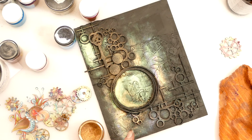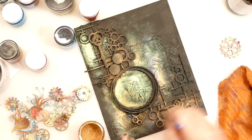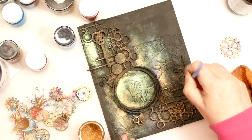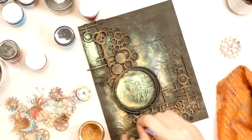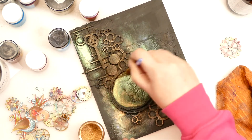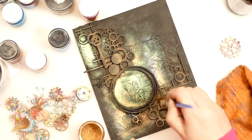So let's do that. And also, because I've kind of gone on black, it's going to be very difficult to create the sort of shading effect that I would normally do around a feature point or around the edges of things. So we need to find other ways of highlighting it. But yeah, I think that's really helped to bring out those MDF pieces. And as I said, we've got a lot of interest now going on around.